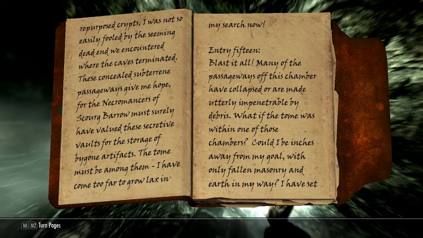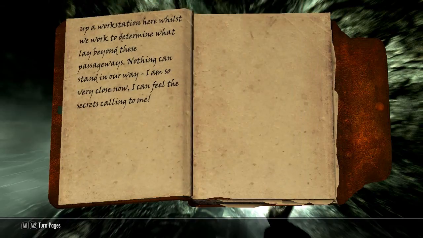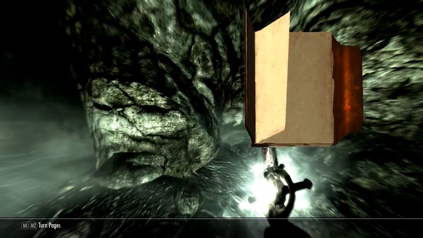Many of the passageways off this chamber have collapsed or are made utterly impenetrable by debris. What if the tome was within one of those chambers? Could I be inches away from my goal with only fallen masonry and earth in my way? I have set up a workstation here whilst we work to determine what lay beyond these passageways. Nothing can stand in our way. I am so very close now. I can feel the secrets calling to me.